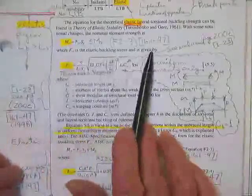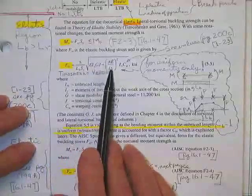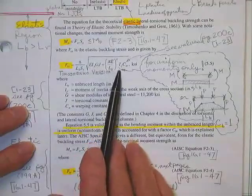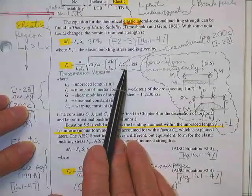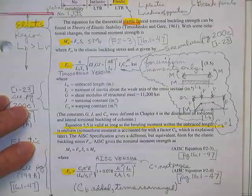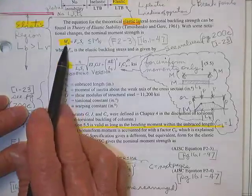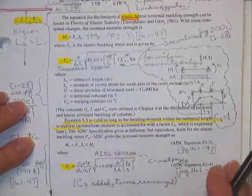Where F critical is the elastic buckling stress and is given by F critical = C_b π / (L_b S_x) times the square root of E I_y G J plus (π E / L_b)² times the moment of inertia about the y-axis times a warping constant. Oh, yeah, square root. You know, I don't know how they ever figured that out, but they did. And that is the critical buckling stress at which this thing will, when multiplied by that, give you a nominal moment at which it will buckle. It's just exactly like Euler's equation, except it's got a lot more stuff going on.